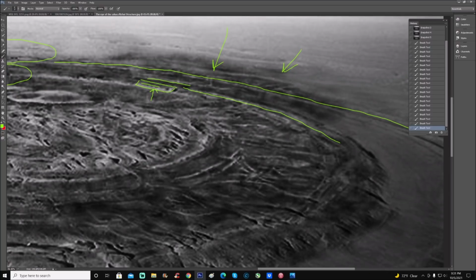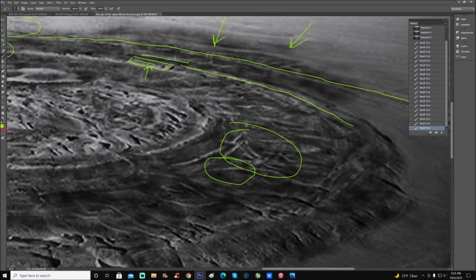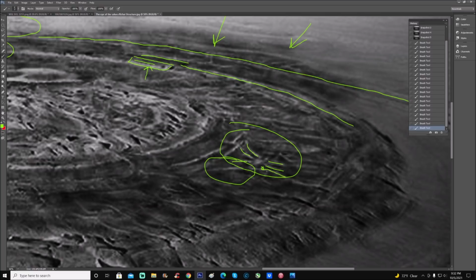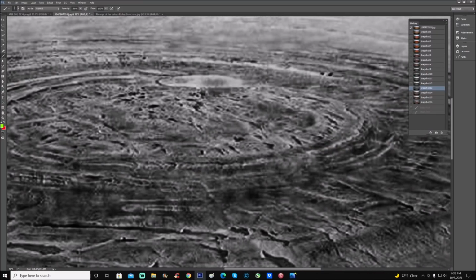Just too coincidental, folks, that these things are here. It looks like a pipe right here. And looks like framework of something where everything's coming into this main area. See that? I see there's something around there, but this goes like this. We have pieces going down like this here, going across. And we have something smack dab in the middle where all of this stuff seems to come together. The weird shapes, folks. What looks like pipes, structures.